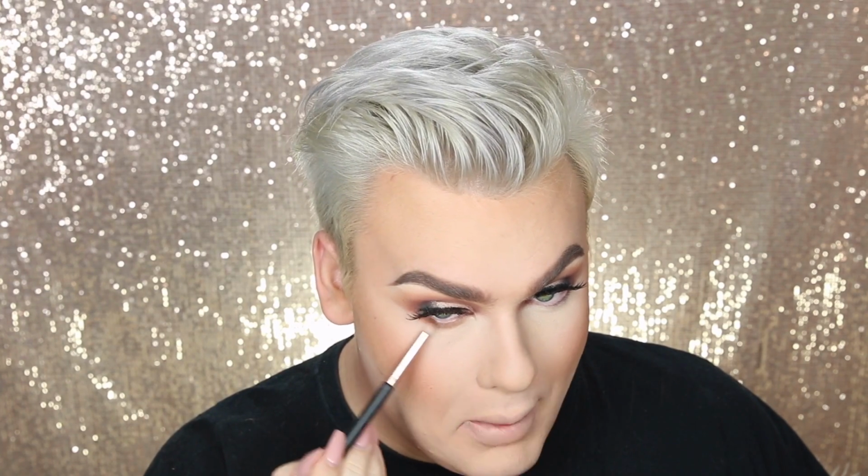I'm so Aussie today. Me lash line? Not a problem. Oh yeah, not a problem, brother. Yeah. Okay, so just a little bit of sandalwood, and then I'm going to take a little bit of cocoa and henna, and just kind of pop that right up against there too. We're not going to put any black on the lower lash line today, just because I don't want to. You know, I got a lot of black going on up the top there.